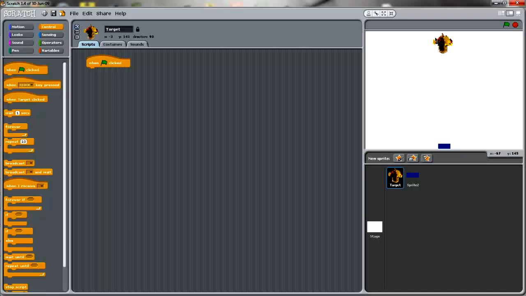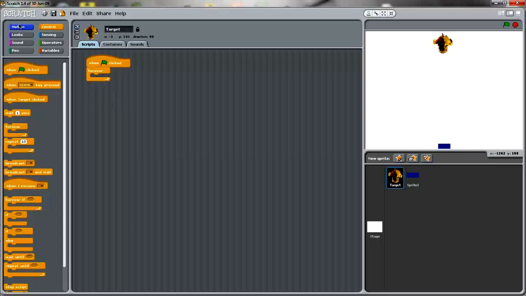And what I want to do is that I want to move this flower vase so that it moves randomly across the screen and stays a few seconds before it actually moves to a new position, making it harder for me to aim and hit this vase. So I'll use the when the green flag is clicked, then I'll use a forever loop because I want to run this operation till the end of the game.